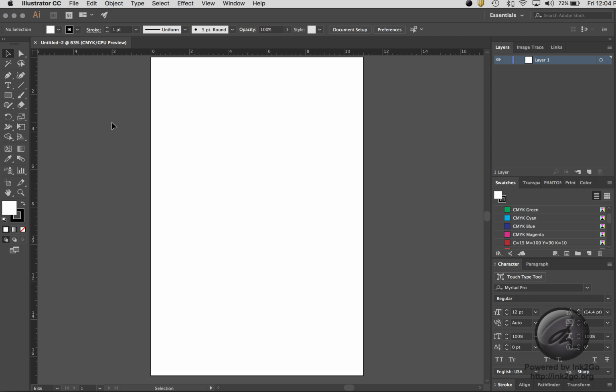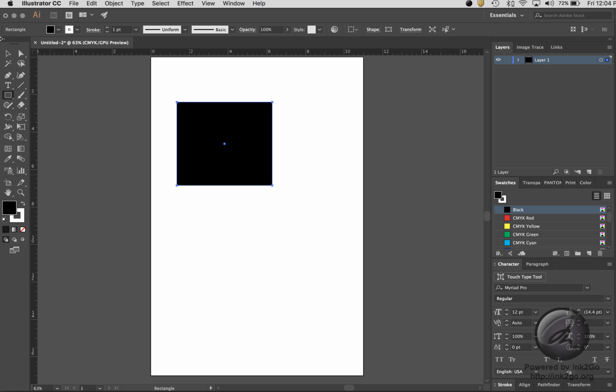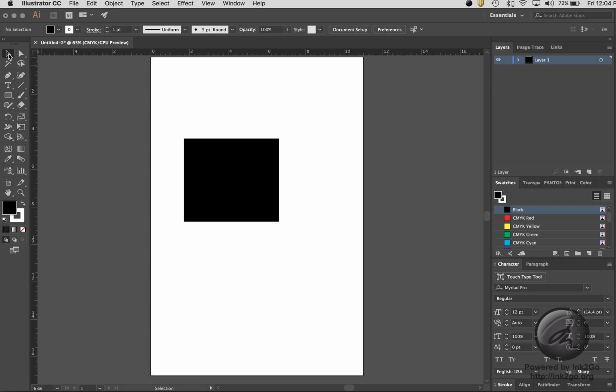If we run through a couple of different things, in the tool palette, there are two different types of selection tools. So I'm going to quickly create a rectangle and give it a color so that we have something to work with. We'll get back to making shapes in a minute. But if I have a shape, I can select it with one of two different types of selection tools. The left-hand one, the black arrow, is called the selection tool, and the right one, the white one, is called the direct selection tool.